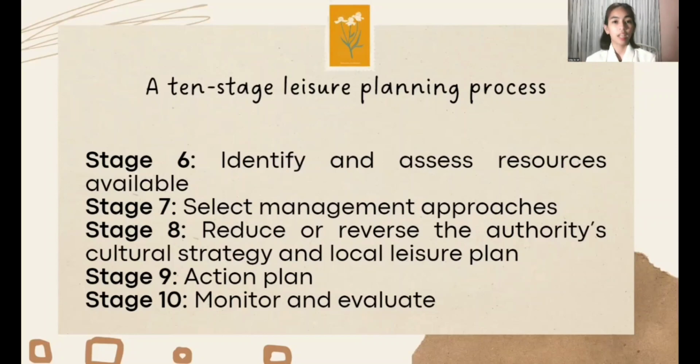Stage 9. Action plan. To implement the strategies, it will be necessary to produce an action plan with clear objectives, targets, and methods of measurement. Areas of responsibility will need to be assigned to key committees, and officers will delegate areas of responsibility. To ensure that the tasks are completed on time, it is advisable that a detailed critical path analysis network be drawn up. Stage 10. Monitor and evaluate. The progress made will need to be monitored and results measured. This should include the effects of the actions upon the community.